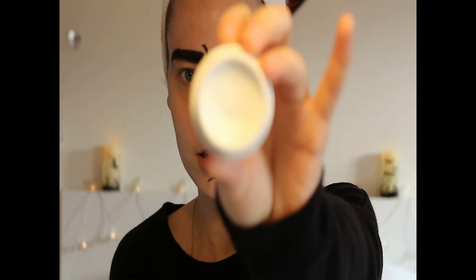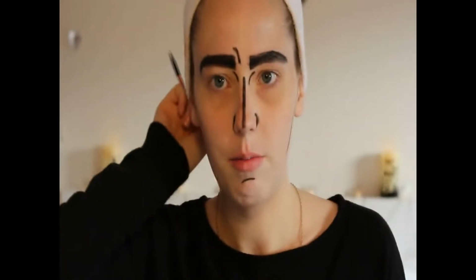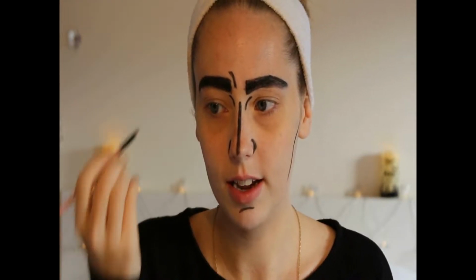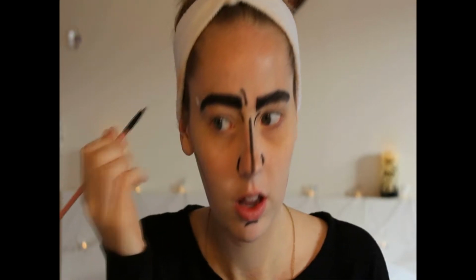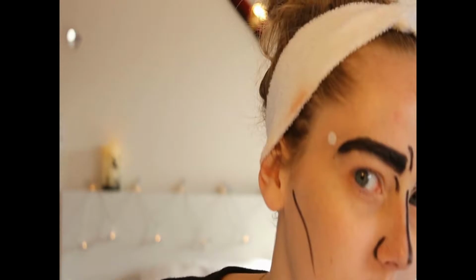Now for white. Just got this little pot of compact white, sort of creamy texture sort of makeup. So I'll leave all of the links to go check them out down below. So you want to take quite generously. And so I'm starting by the forehead, and I just go in and dot and twiddle around. And it more or less makes the perfect dot. So you want to do this all over your face.